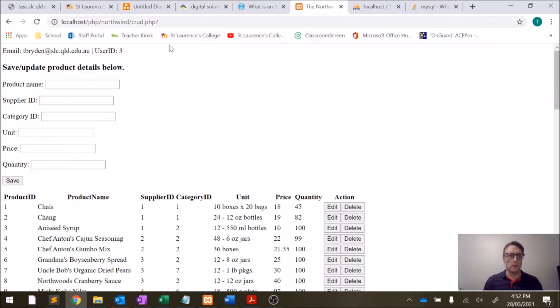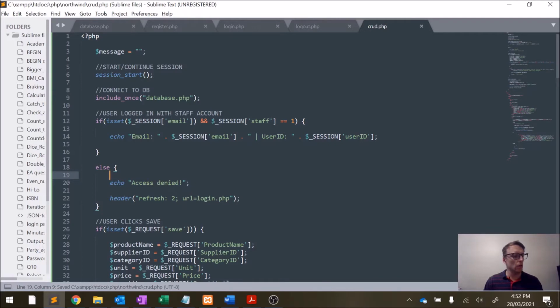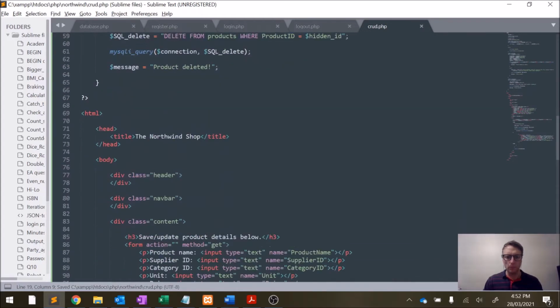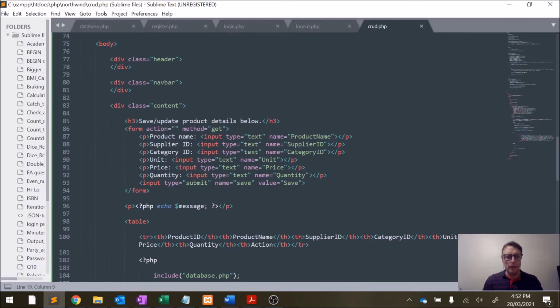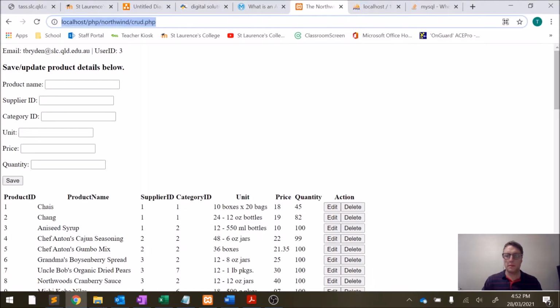So let's just go back to the page as it was and have a look at the code. We'll need to do that. So at the moment, our form for saving a new product or editing an existing one is here in terms of our HTML. What we can actually do is specify a value for these inputs that appears when the page loads. For example, let's just do one as a test. And you can see there it populates. However, I don't want it to do that. I want it to populate when I press edit.